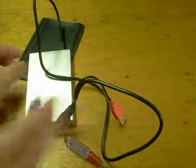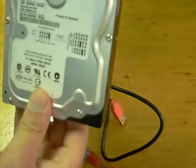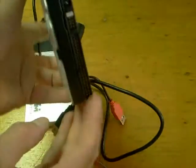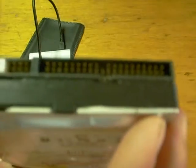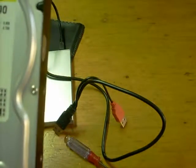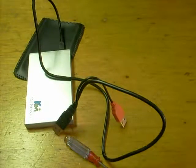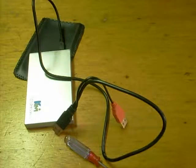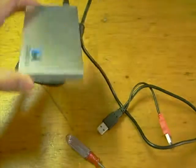Now you don't have to use a two and a half inch hard drive — you can use a three and a half inch. This is another old used IDE hard drive. I've upgraded, as many others have, to newer types, so I have lots of these laying around. This one is also a 40 gigabyte hard drive. So you can get an external hard drive case for three and a half inch, which I just showed you, or two and a half inch, which is typical for laptops.